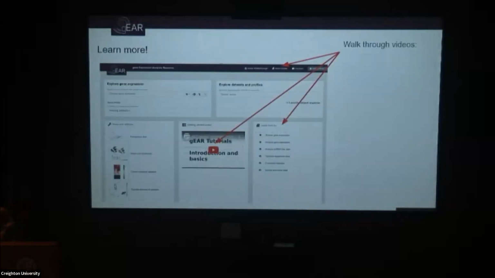Just a reminder, I know we had to go through a little bit fast, but there are many different ways to get through the tutorials. There's a user guide at the top. There's a video right smack in the middle of the homepage for where the introductions go. And then topic-based ones are all listed on the side. And on many of these, we have not only videos, but also slides that guide you through the same thing as a video, if you prefer.